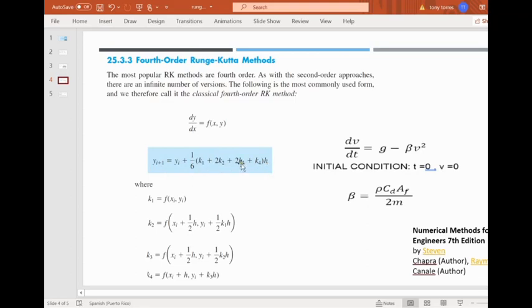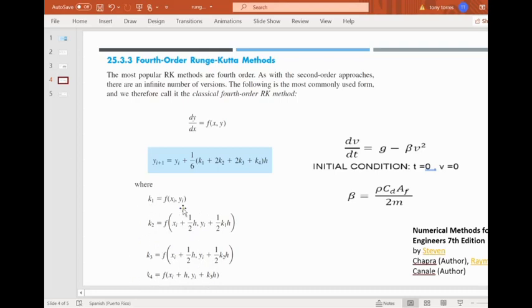Now, each of these slopes needs to be evaluated at a given argument. And here's the argument, xi, yi, which are basically the values that you know from the beginning at time equals 0. And k2 is basically the same value that you know from the beginning, but modified by this argument here. As you can see, this is 1/2 of the step, and y plus 1/2 k1 times h, and so k3 and so k4. So you have both arguments as required to calculate those slopes.